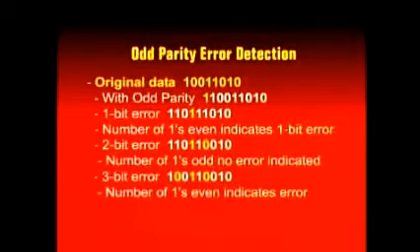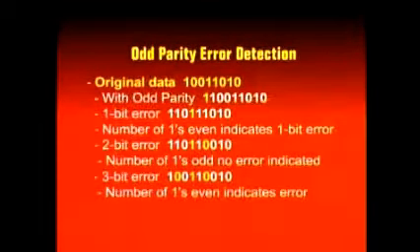So in summary, by using a parity bit, we are able to detect a 1-bit error, a 3-bit error, a 5-bit error, or a 7-bit error. But we are unable to detect even bit errors. For example, if a 2-bit error occurs, we are not able to detect that. If a 4-bit error occurs, we are not able to detect that. We have just looked at an example of odd parity, which is used to detect a single bit error. We said that using parity bits, we cannot detect even bit errors.